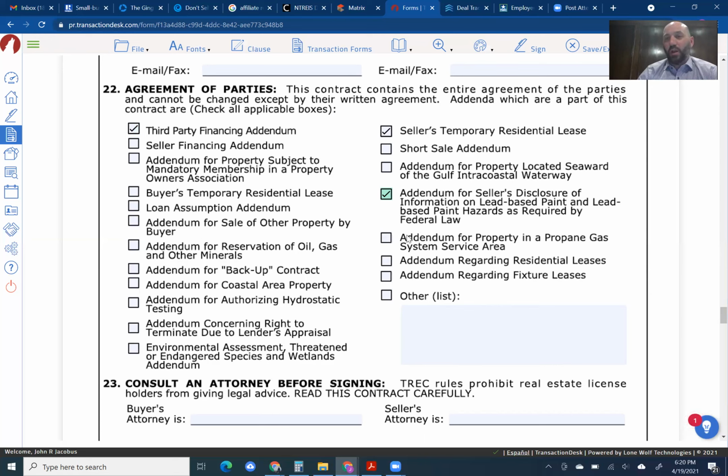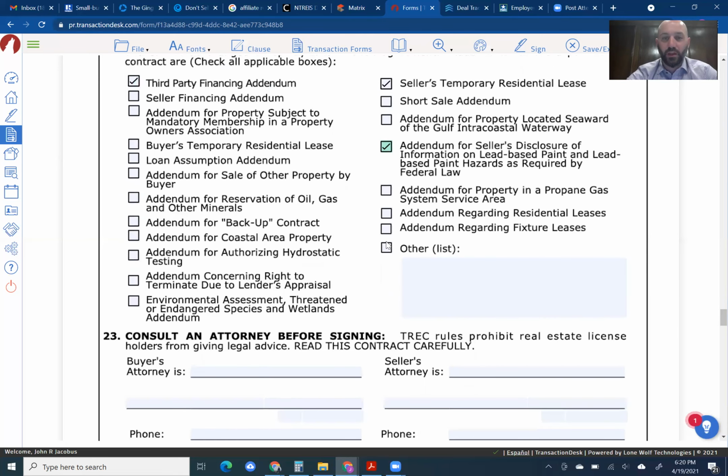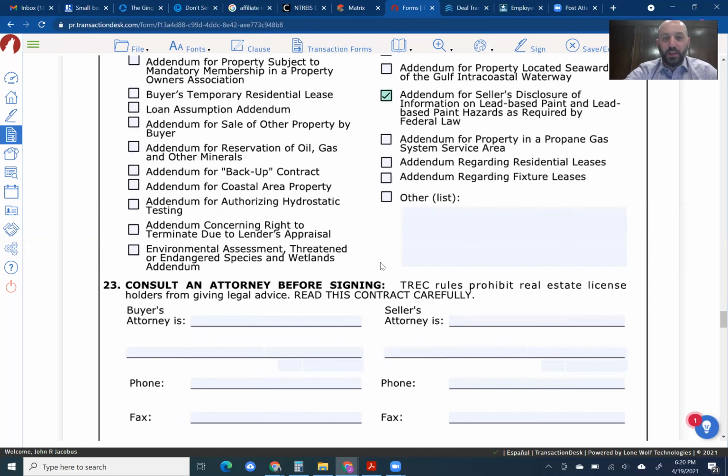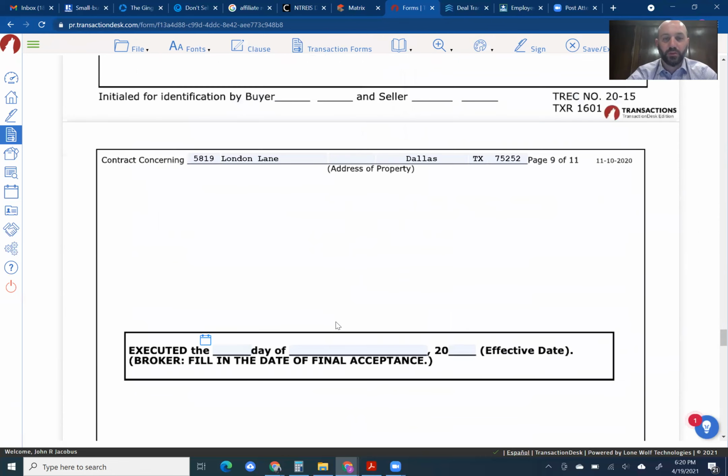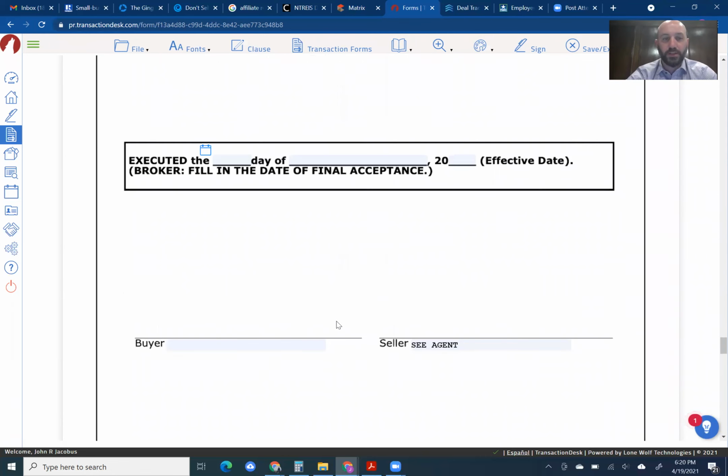We're really not, because it's not built, but for this example, we did have a lead-based paint addendum. To have that required, the property needs to be built in 1978 or before. I don't know if it's on or before or just before, but just to make sure, for anything built in 1978 or before, I have a lead-based paint addendum signed. And then all these other items, they're not there. If you have an attorney, which in my 14 years of doing this, we never have, but if you or your buyer has an attorney, this is where you put the information. It's more common in other states.